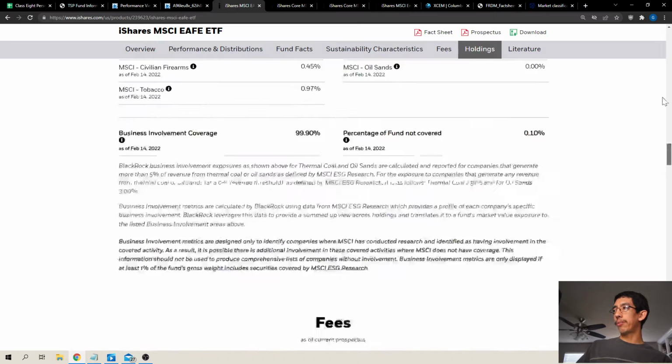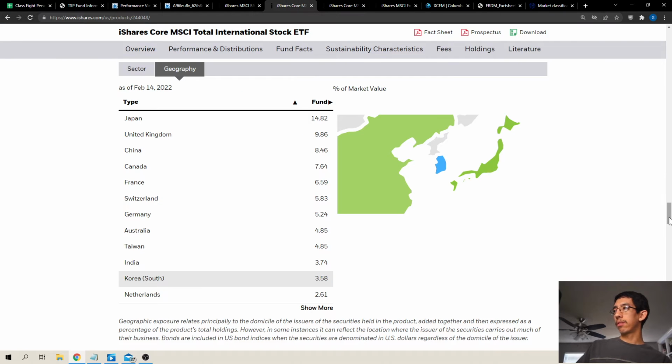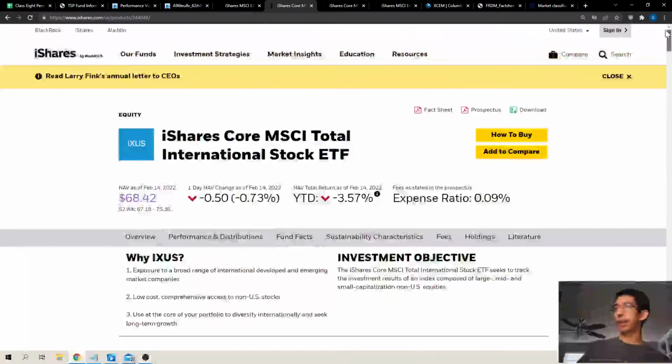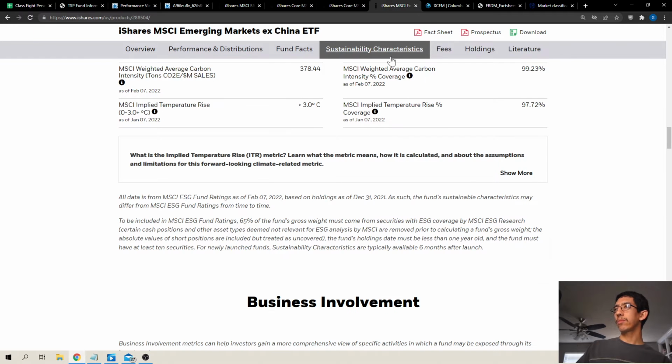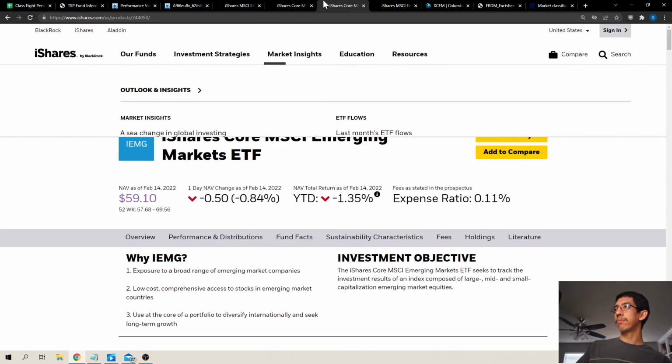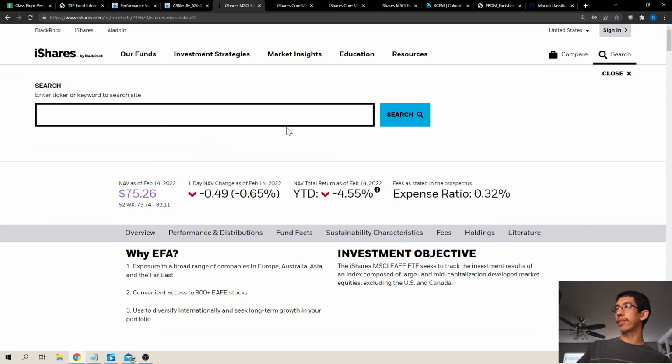Now, I don't know why you'd ever pick this ETF. Not only is it tracking the EAFE index when you could be tracking this index, which includes Canada, unless you just don't like Canada or something. I like Canada. You could be using IXUS instead of EFA, and you'll have that Canada in there. Or how about this one? Where did it go? Did I pull it up? I didn't pull it up. I'm a moron. So let's use this one because I'm getting rid of it. I'm getting rid of EFA. We're going to go with IDEV here.